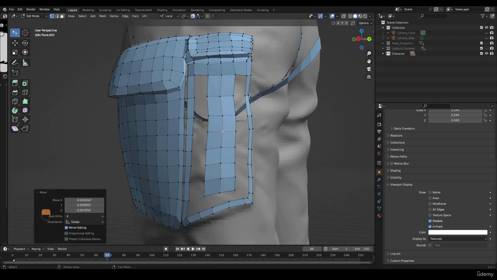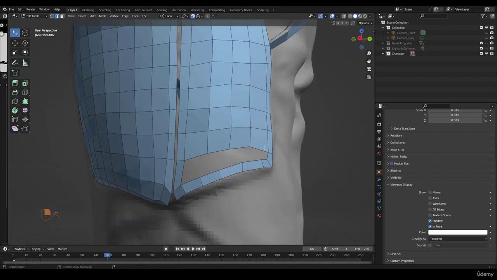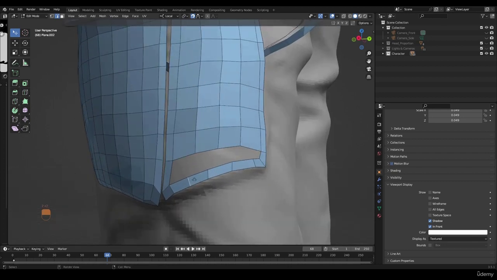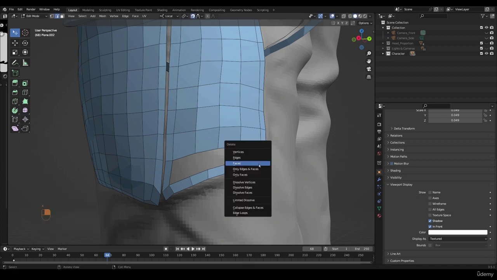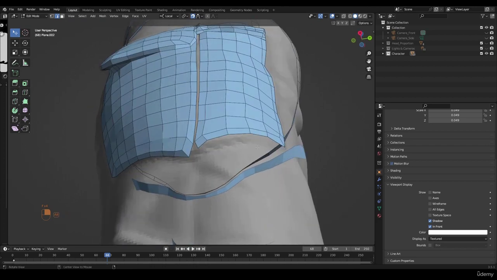So you saw as I was extruding this, I was already thinking about how I'm gonna bridge these, which makes it easier. We select this edge and just press F to go all the way through. Make life easier for us. Alright, and now think about how these are gonna connect also. So I think I could remove this, dissolve the edge there. So I think thinking about partnering these up in advance will help you out. There you go.